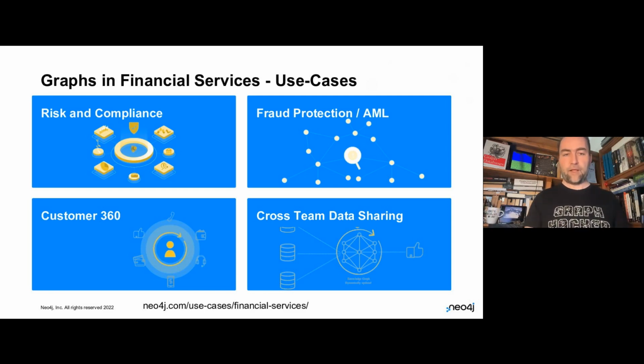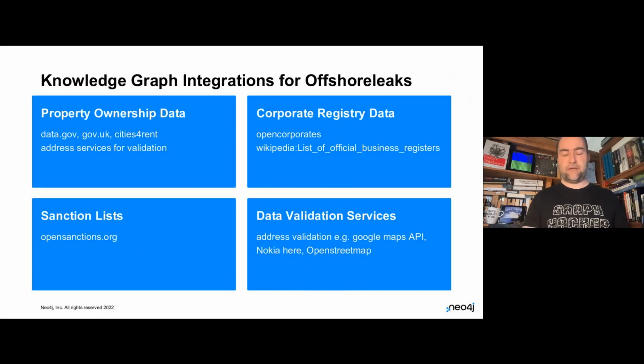If you want to take the data that you already have and enrich it, there's actually a massive treasure trove of other sources that you can connect to, right? So I'm just mentioning a few of them. Emilia already had a few of them on her slide as well. So there's property ownership data. Some countries publish a lot of property ownership data. There are different public company registries. There's OpenCorporates. There's even a Wikipedia list of all business registers in the world.